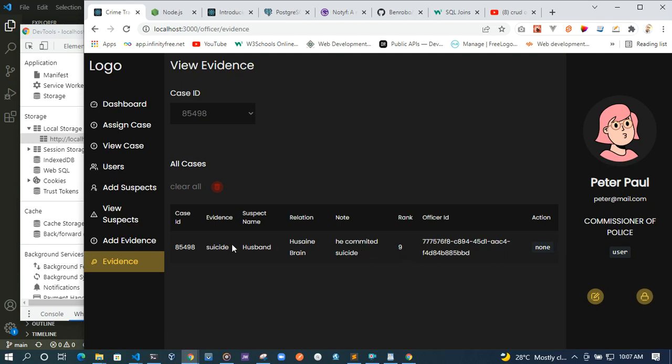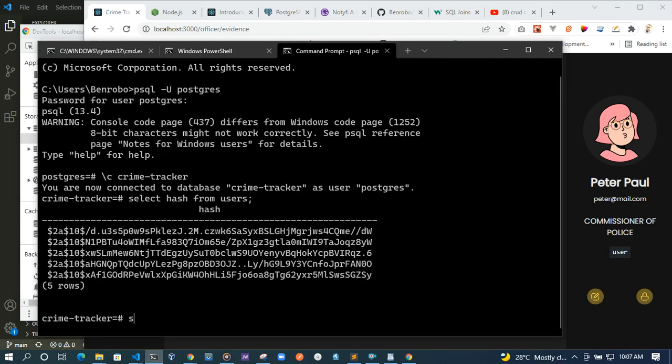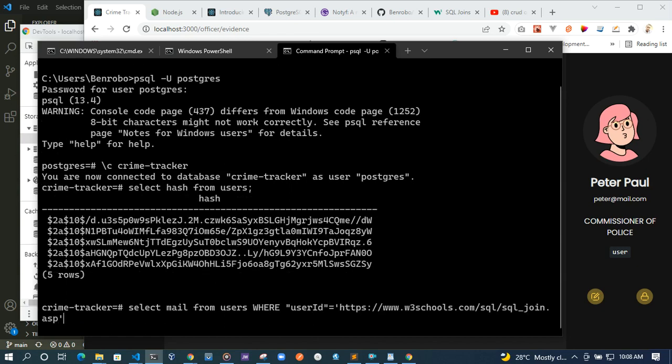So let's log in as someone else. Let's see what we have in our database here. Let's select mail from users where user ID is equal to this.